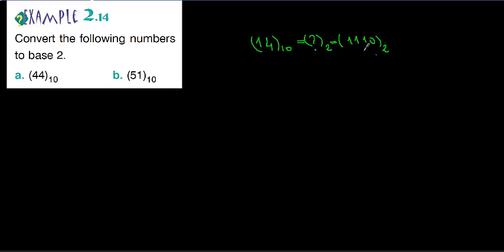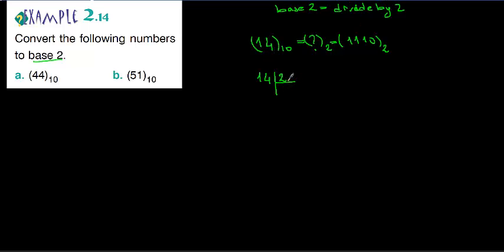So how do we get this number from 14? With this exercise, we are going to understand that. Firstly, we are using the division form for this number. We are always dividing by 2 because we are converting into base 2. So when it says base 2, it means divide by 2. Always divide by 2 until it is not possible. I'm going to explain what that means.